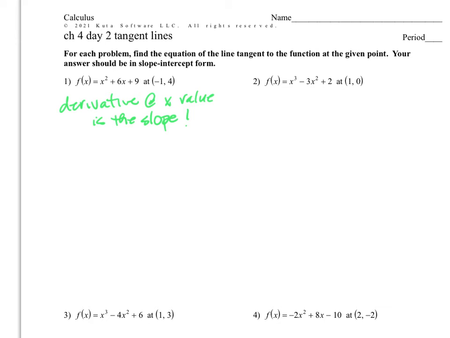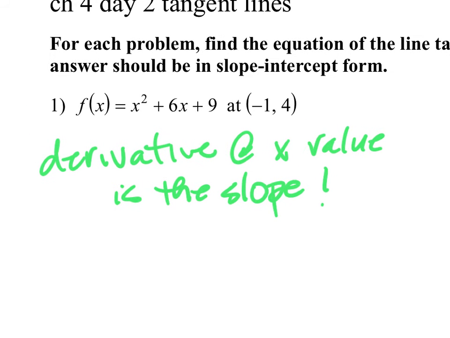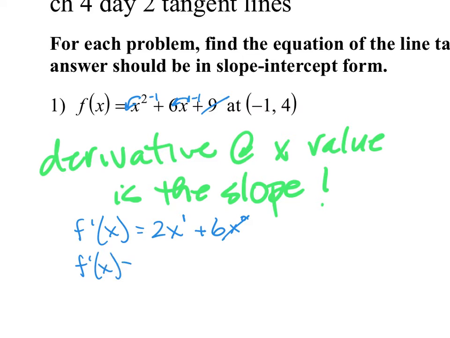And what we would have, again, is using the power rule. Multiply, subtract 1. That's a 1. Multiply, subtract 1. That's 0. So our derivative would be 2x, and that would end up being a 1, plus 6. And do you remember how that ends up being x to the 0, which is basically 1. So let's just rewrite this. So we have 2x plus 6.